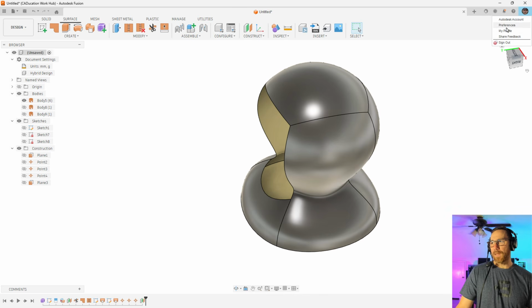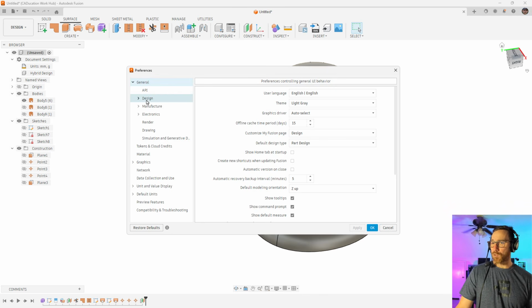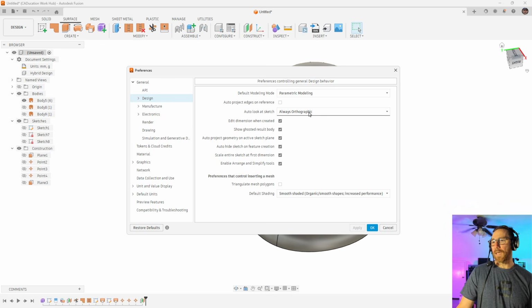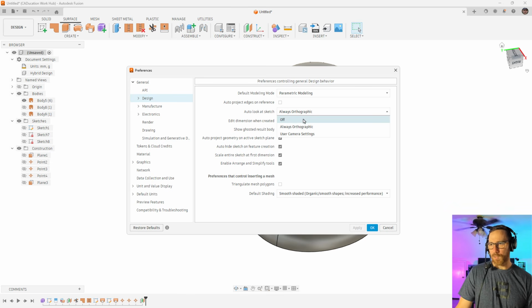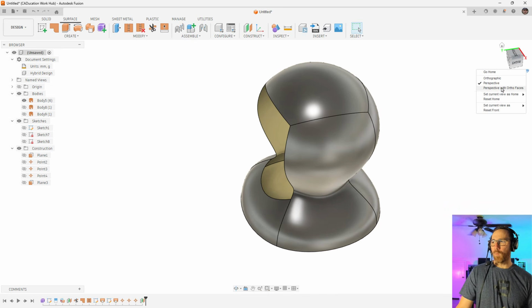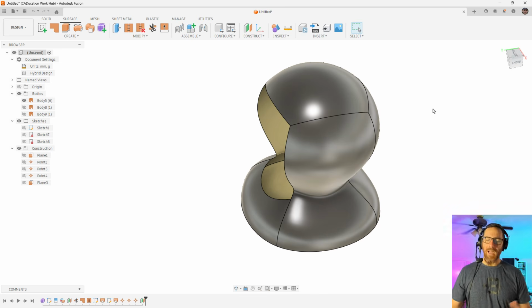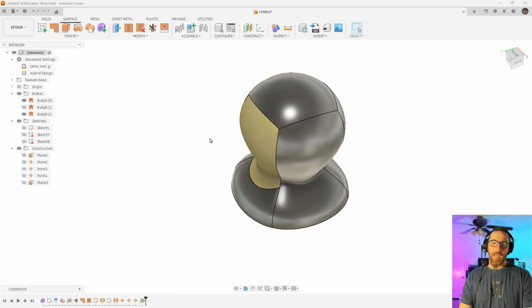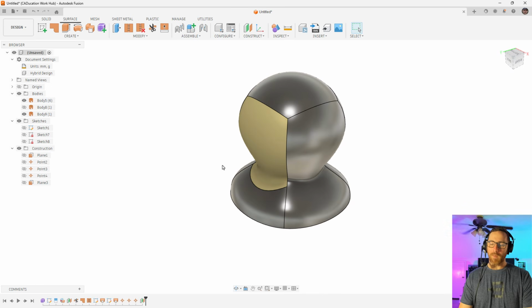The change that we got is in the preferences, just a little bit more control over what happens when you look at sketch. Right now I have it set to always orthographic. You can turn this option off, which means that when you start a new sketch, it's not going to rotate normal to that view. Now you have the use camera settings. So if you keep your camera settings on perspective all the time, it won't go to an orthographic view in a sketch. I don't really know why you would want that personally, but the option is there if you happen to want to use it for some reason. So again, that's the update. That's the thing that we have, whether it's helpful to you or not.